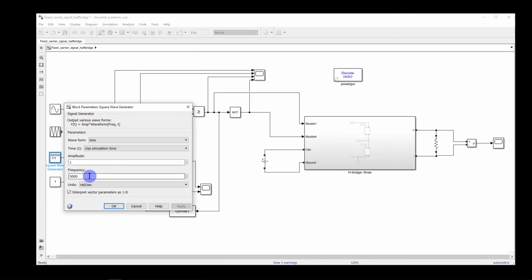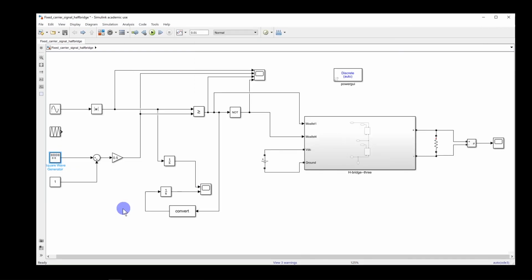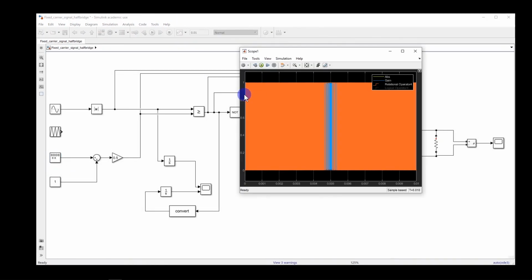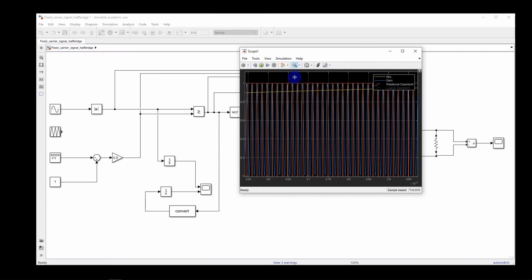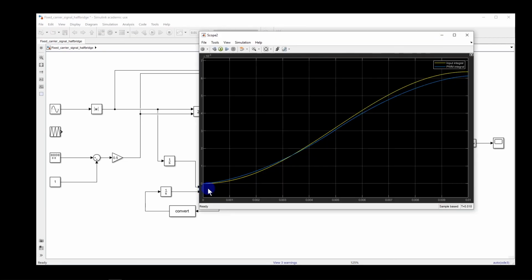And if I increase it even more, let's say I go to 500 kilohertz, a very high frequency, that will be the PWM signal produced with a lot of pulses. And if we look at the integral, you see that these two integrals are not equal. At this region, for example, the PWM integral is less and in this region it is higher, and there is one point where they are equal. But when we use a triangular or sawtooth, these two integrals will be exactly the same as you have seen before. All right, so I want to end this video here.